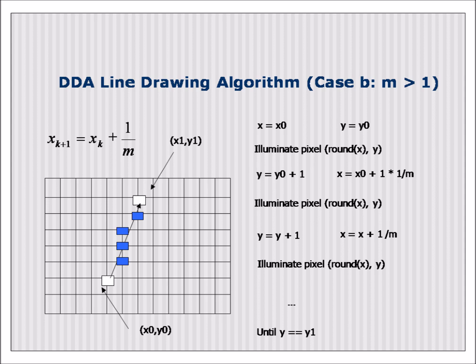The output of the whole computation is shown in the grid at the left side of the figure, whereas white squares show the starting and ending points of the line and blue squares represent the intermediate on pixels in order to complete the line, which are the result of the computation when the slope m is greater than 1.